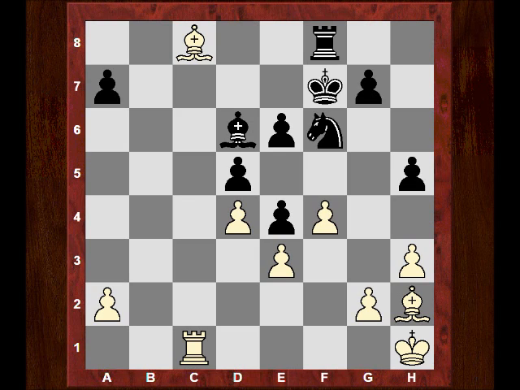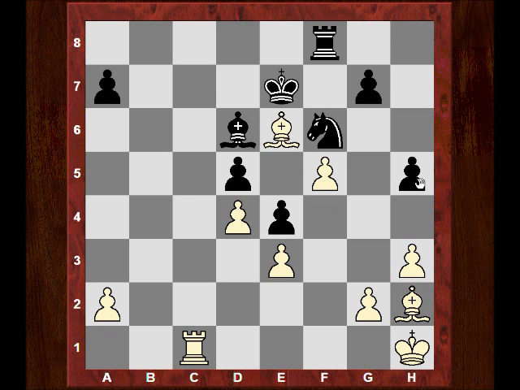Okay, I win material, f5. So I'm hitting d6, I'm threatening fe or bishop e6 check. So I've actually won a pawn. It's all going to be plain sailing, surely. g6. Okay, now I play another good move, which Rybka likes as well for some reason.